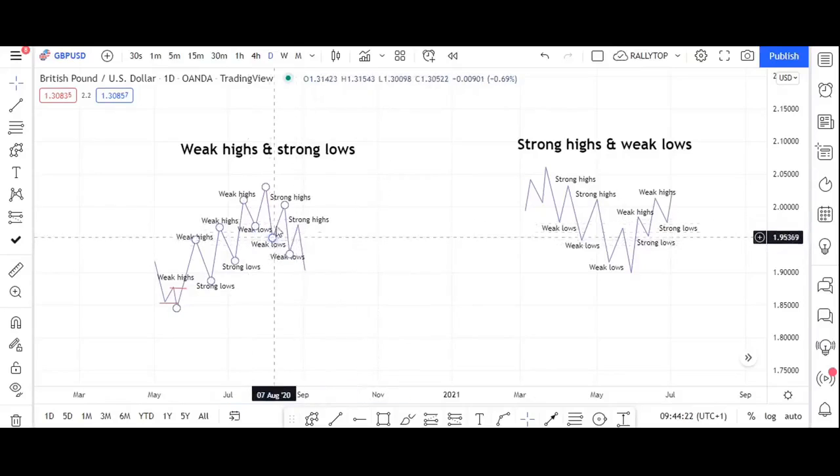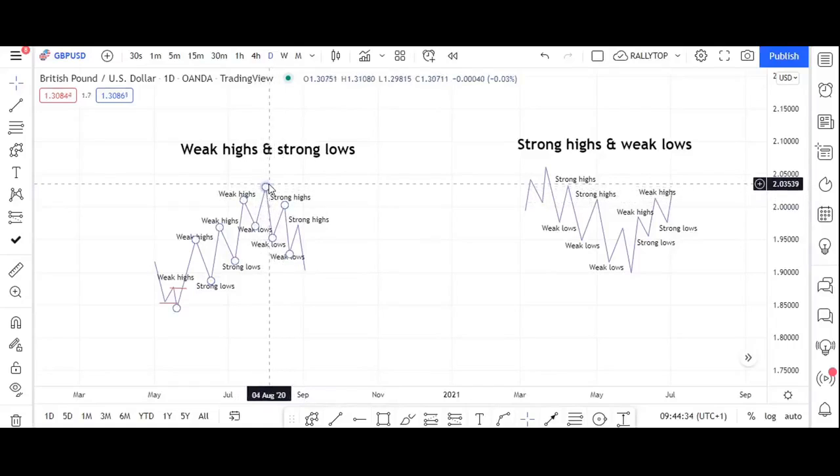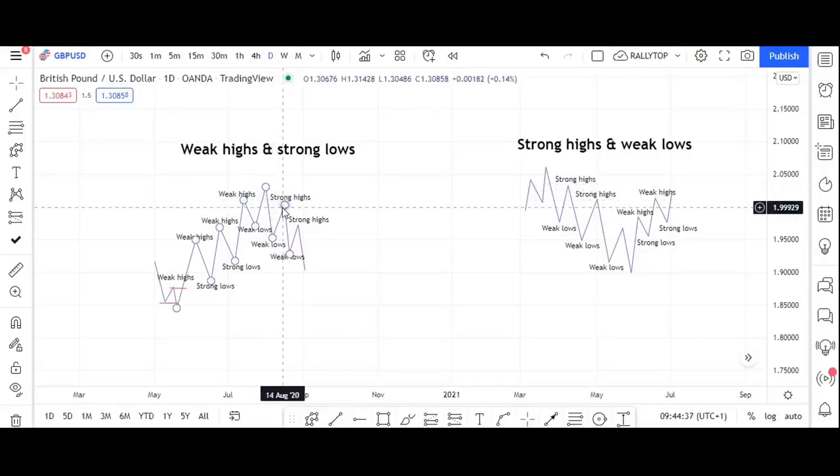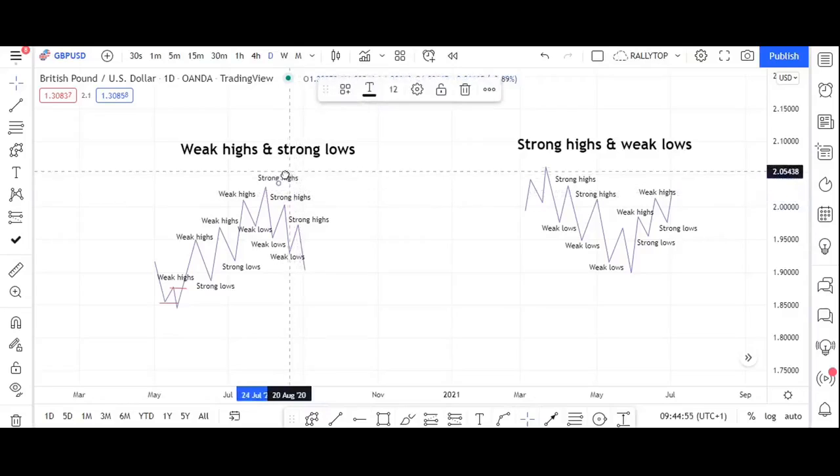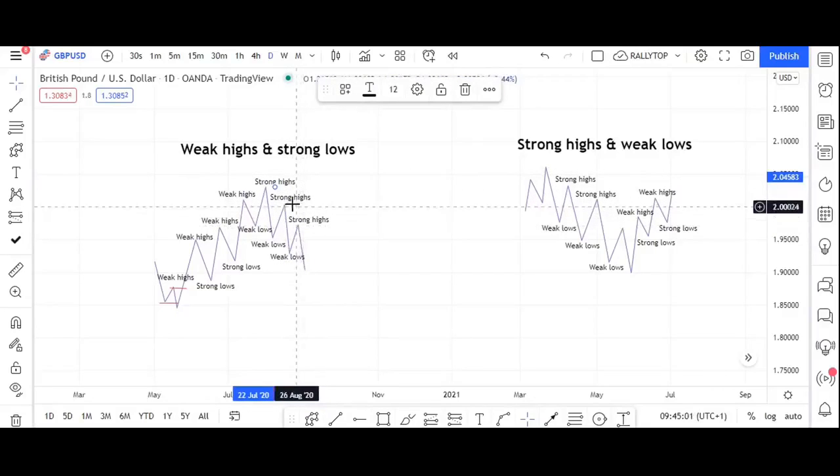Now price retraced, went back up, but failed to take out this high, which, if it had taken out this high, would have made this high maintain its prior position as a weak high. But price didn't do that. Price couldn't break this high. Rather, price went straight down again to break the structure low here the second time, therefore causing this high to become a strong high. So we can now label it as a strong high, guys. So this is now your strong high, and this too is a strong high. Why? Because these highs are protected. They are not expected to be violated.